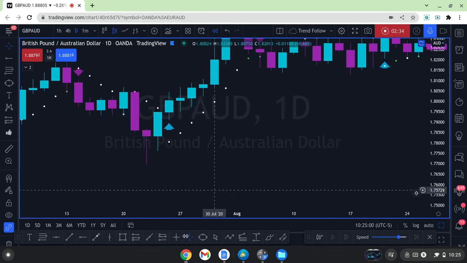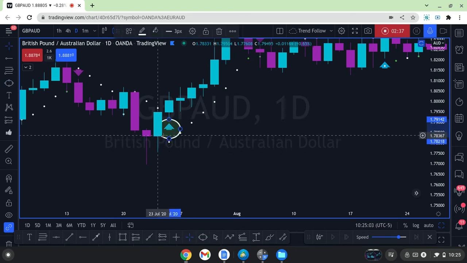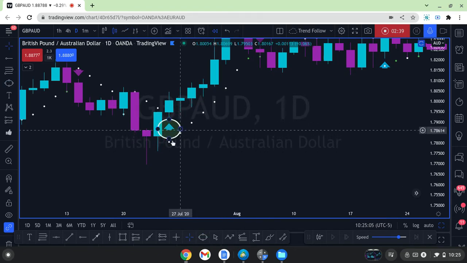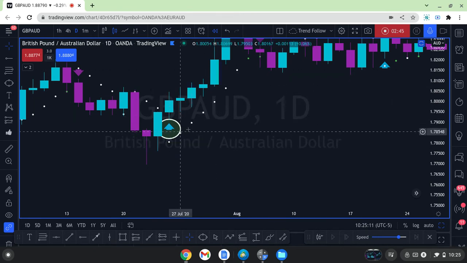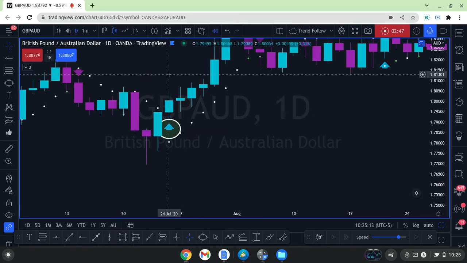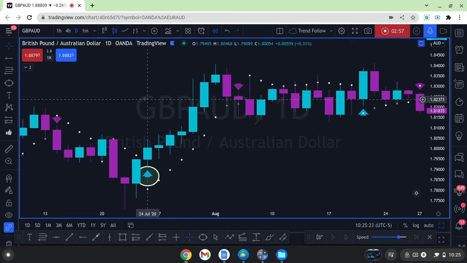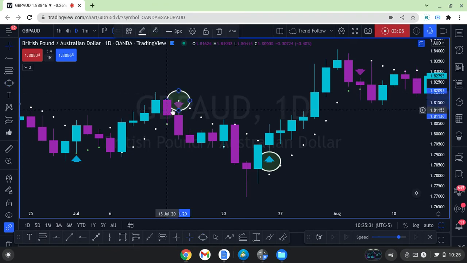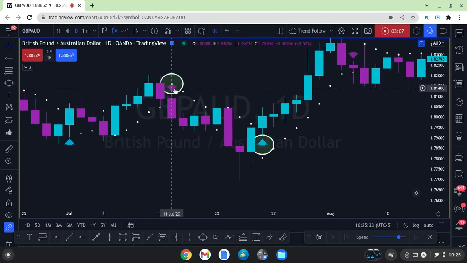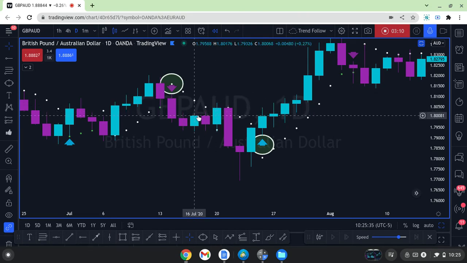Let's say you get this arrow telling you to buy. I want you to notice where the continuation dots are, where this SSL2 line is. When it says buy, the dot is below, right? And then when price is moving up, every day the dot keeps following below. Now, once you get a sell signal, what happens to the dot? It flips to the other side, and then it stays above price when it is selling.